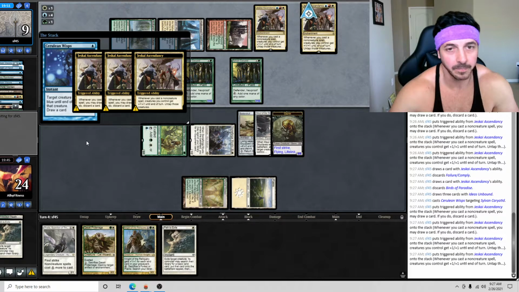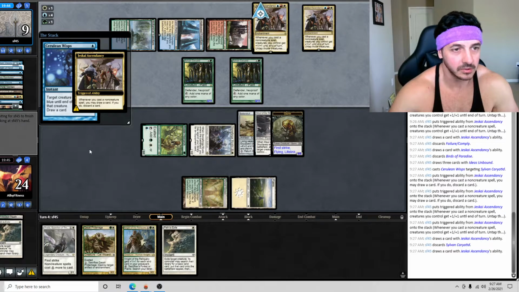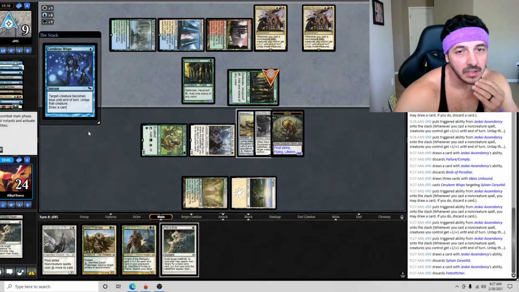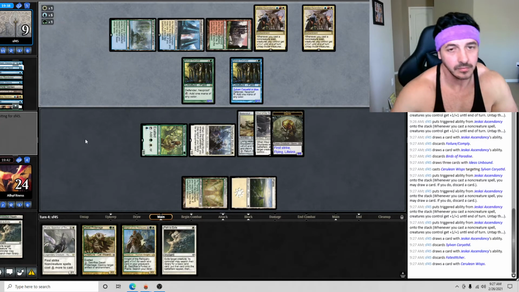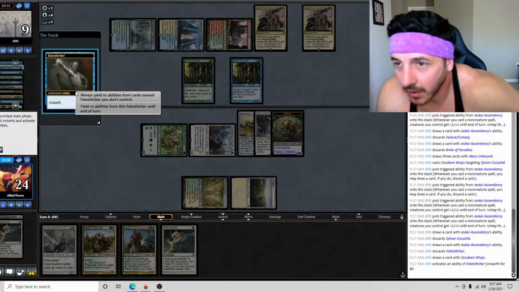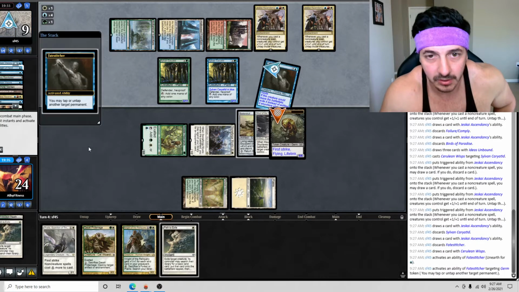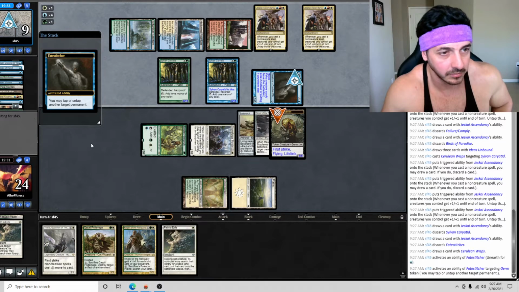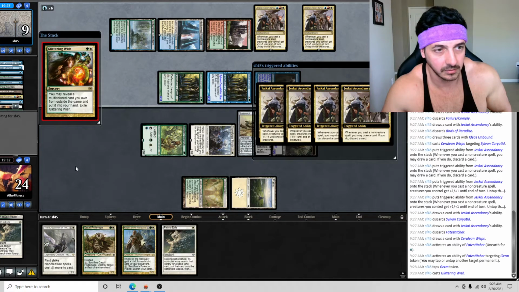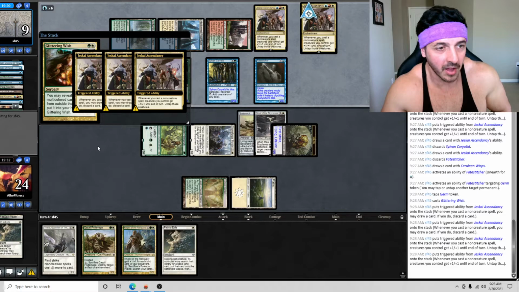Just a bunch of cantrips here. I do see these guys are getting massive, but they have defender, so it doesn't really do anything. Alright, let's just always yield to this. Welcome to Modern, folks.